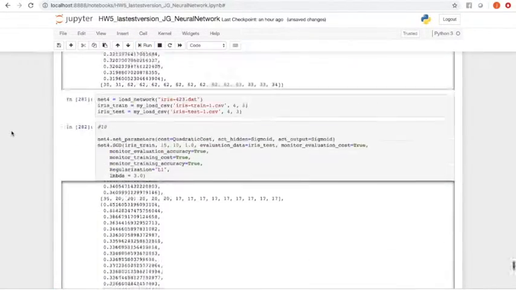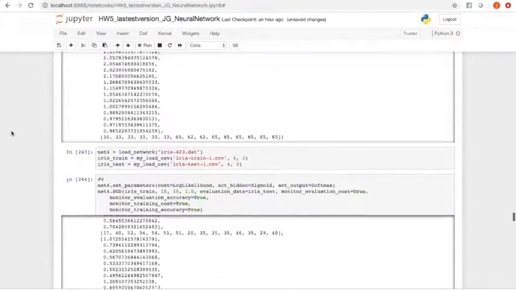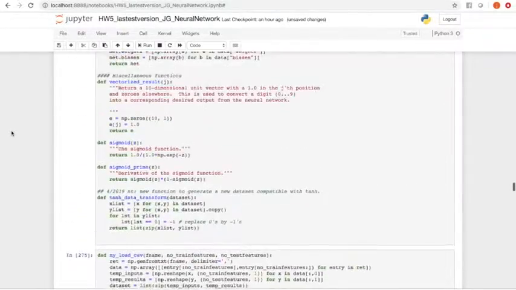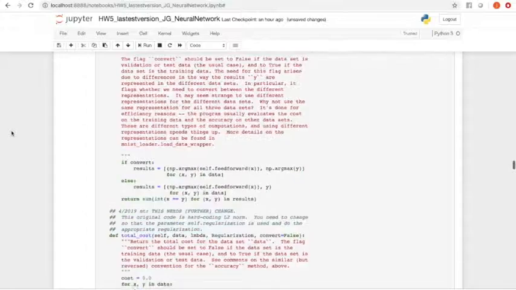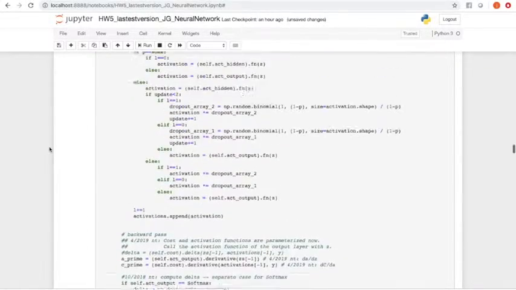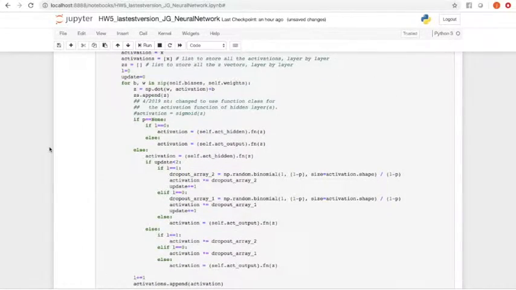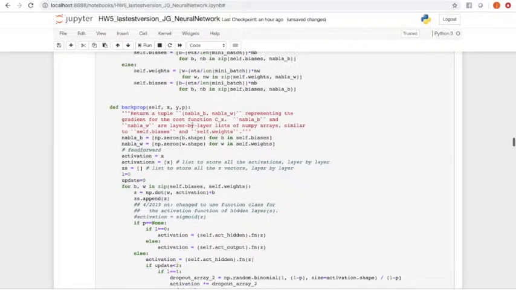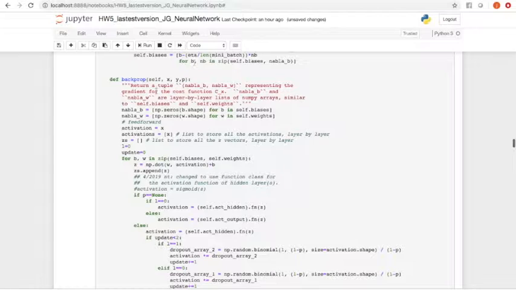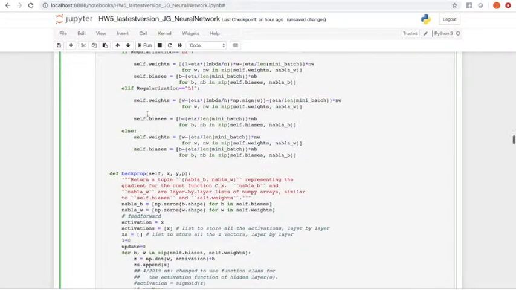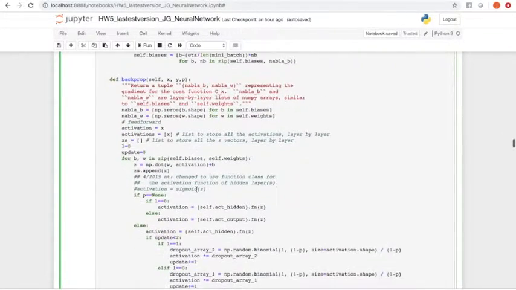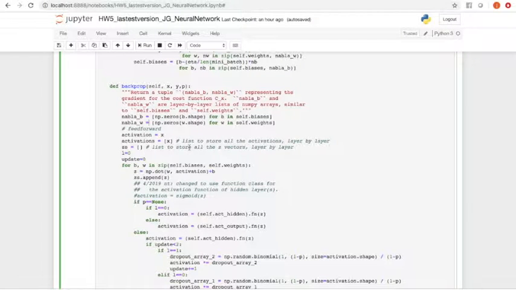And also one thing that we needed to change was that we only want to base our dropout function on the training set, and not the test set. And I solved this by using the dropout in the back propagation instead of the feed forward, because the back propagation is not used when calculating the test set.